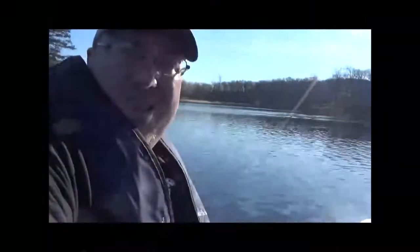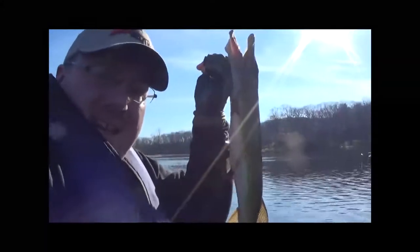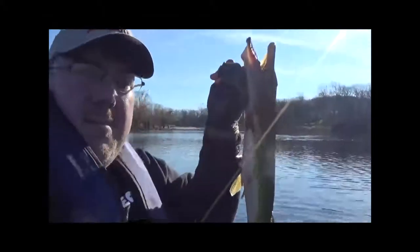Excelled this season. Here we go. Got a decent pickerel on the Z-Man Chatterbait. No bass today, but we're catching the picks. We're gonna let this guy go. Took right off. Good fish.